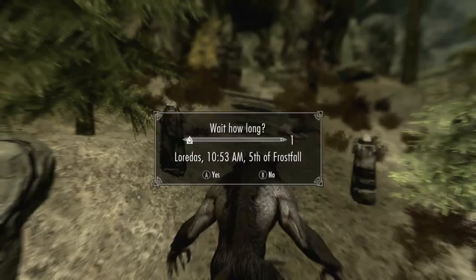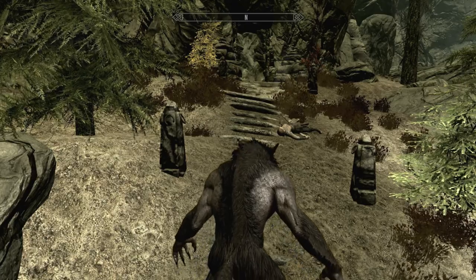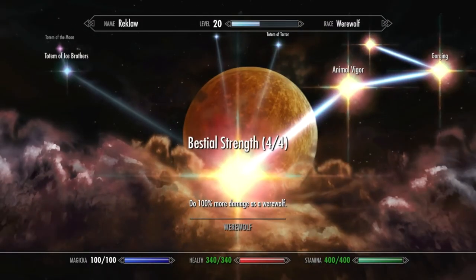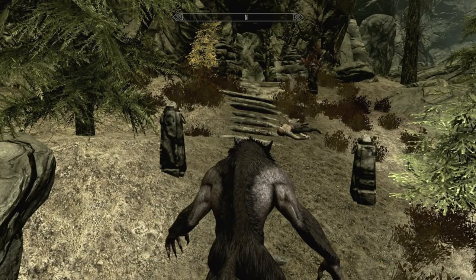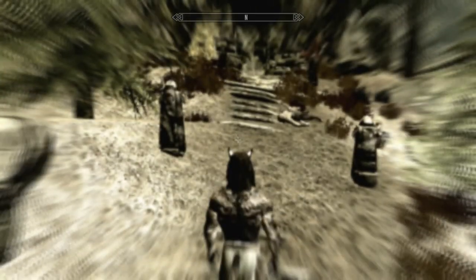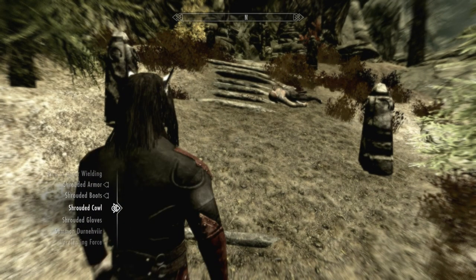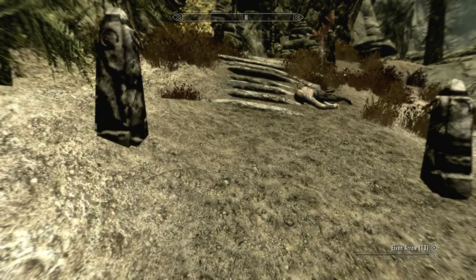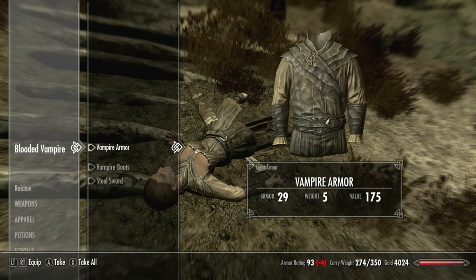Eh. Let's just wait a little bit for this to wear off. Actually, I wonder if I can spend any perk points. I feel like I don't check this often enough. Eh, no, I can't spend any perk points, so I just have to keep waiting for this to wear off. And now I'm naked! And we can re-equip all of our gear. Yes. Alright, check these dudes really quick. Some dust, I'll take that.